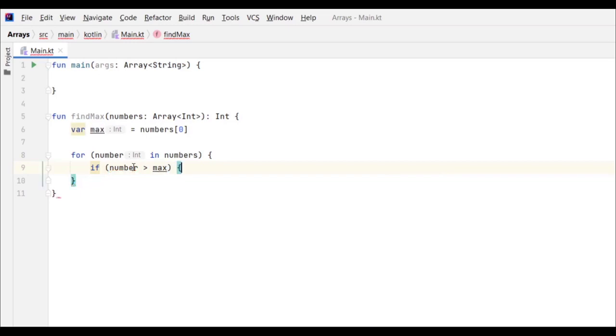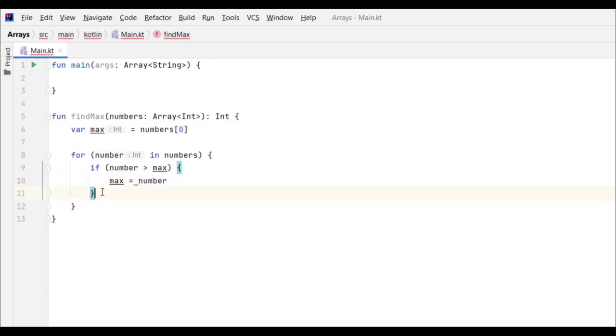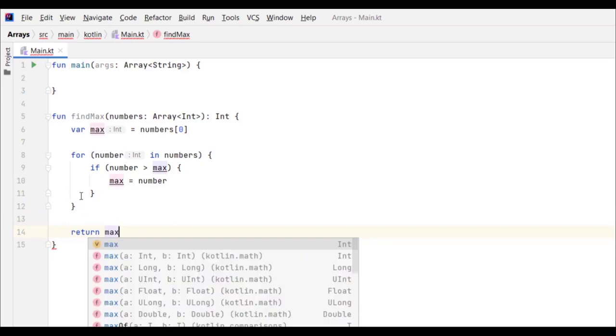And if that is true, then we're gonna store this value, which is now greater than our maximum value, in our max variable. So here I'm gonna put max. Now it's gonna be equal to this number, which is found to be greater than our previous max value. And at the end of this loop, we're gonna return the maximum value.